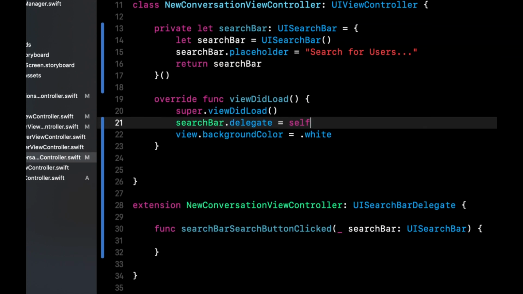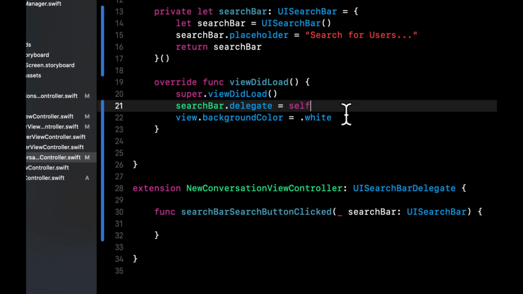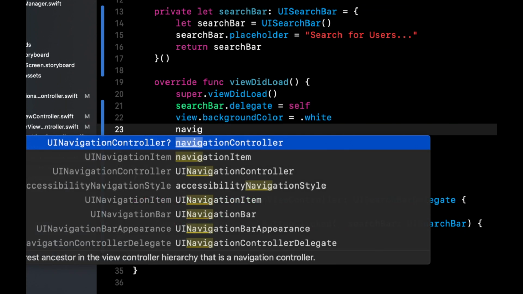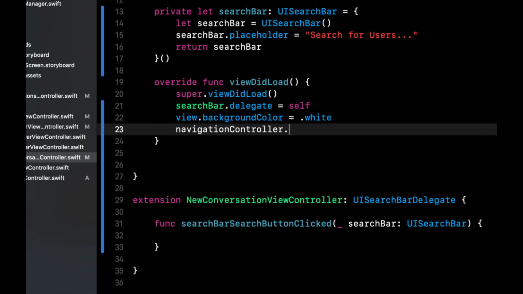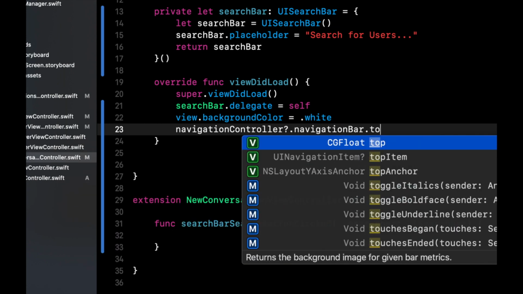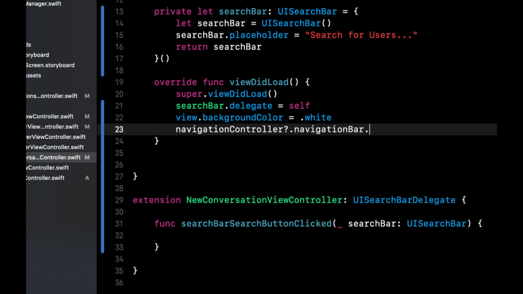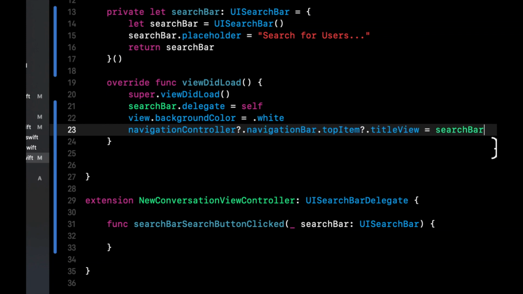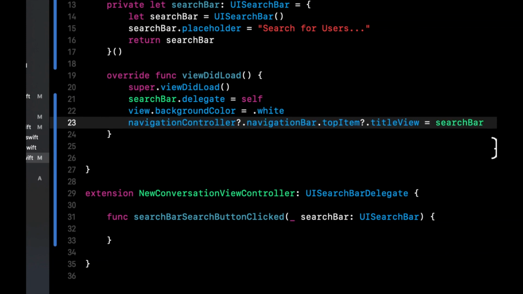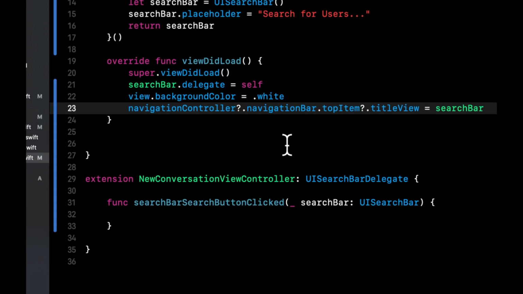Now, instead of adding it as a subview, we're going to want to say navigationController.navigationBar.topItem.titleView equals the searchBar. And what this will do is this will put the bar, as it kind of implies, into the navigation bar. So you don't need to manually try to frame it and assign its position.